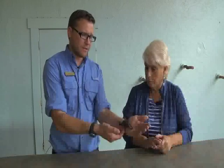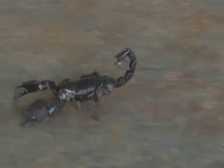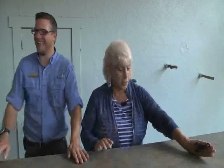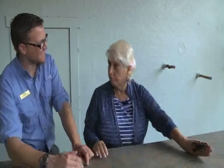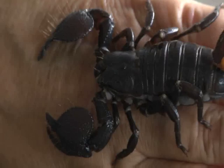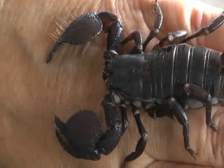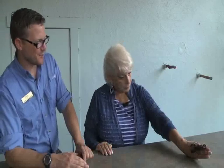Something neat that I didn't know about scorpions till I got in the field is the mothers can have young, and they live on their mother's back. These guys sometimes do cannibalize their kids, so they do eat the kids, but it's the kids that stay at home too long. That might be a practice that the humans could get into, yeah. So usually it's the ones that are just hanging out too long, and I guess they gave them enough time to go, and then they don't go, right? They stayed, and then mom has dinner of them. So that's one kind of unfriendly thing about scorpions.